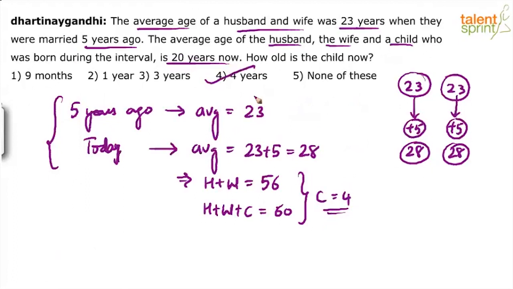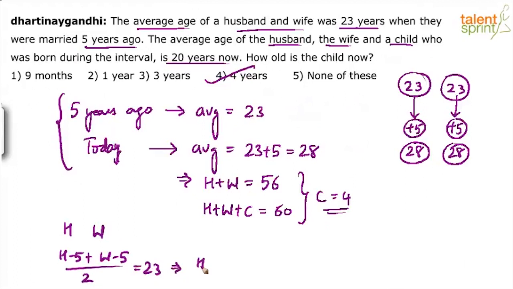Option 4. Now, some of you might be wondering that why have we discussed such questions? It's a very simple one. But I want you to make sure that you follow a simple solution. Don't make it complex by taking husband's present age as h, wife's present age as w. 5 years ago, h-5, w-5. You're able to follow. Don't do all that. Like, present ages are h and w. 5 years ago, the ages are h-5 and w-5. 5 years ago, the average was 23. So, h-5 plus w-5 by 2 equals to 23. Then, h plus w minus 10 equals to 23 into 2, 46. Then, h plus w equals to 46 plus 10, 56. Please do not do this drama in the exam. Because smart people do not do this.